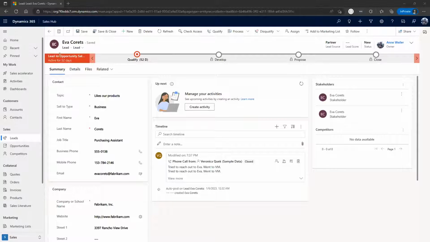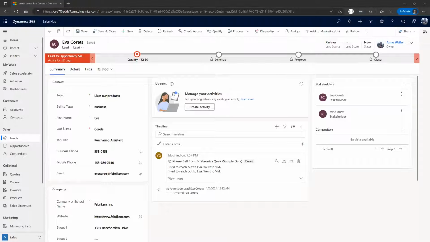You're going to see the name of which one is active. In this case, it's the lead to opportunity sales process. And you're also going to see how long this process flow has been active on this record. This is an older lead that's been sitting out in my demo environment, so you can see it's been active for quite a long time.